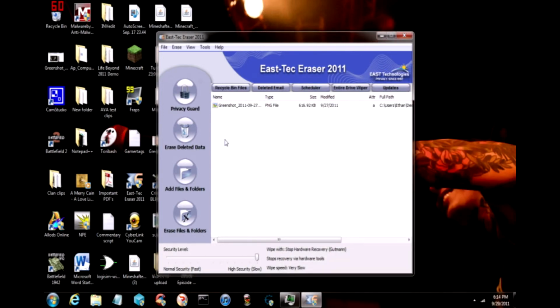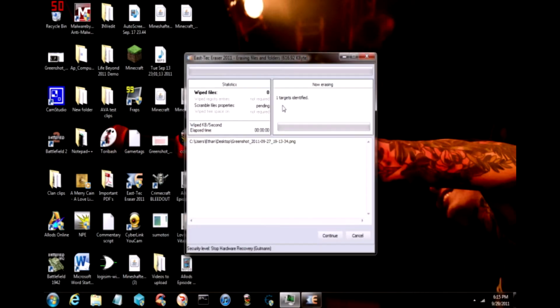Alright. And then after you get all the files and folders that you want in here, you need to click on this bar and choose your security setting. The most high security setting is Gutman 32 passes. The problem with Gutman 32 passes is that it takes a long time to delete your certain file, depending on the size. I mean, this is just a picture, so it's probably not going to take that long. But it's going to be more secure. But you could scroll it all the way down to the left side of it if you want a quicker erase, but it's less secure. I always have it on Gutman 32 passes. I'd rather have secure than time.